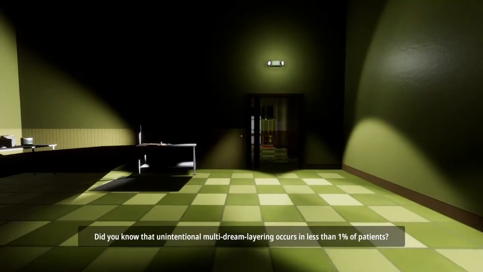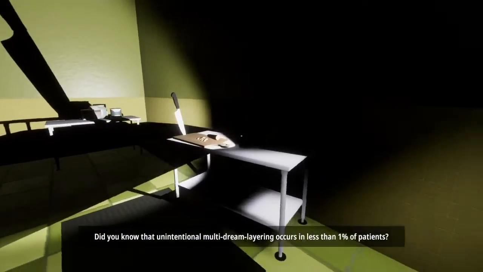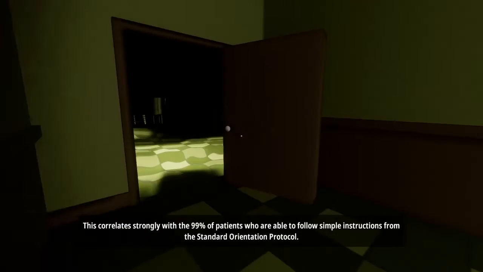Did you know that unintentional multi-dream layering occurs in less than 1% of going patients? This correlates strongly with the 99% of patients who are able to follow simple instructions from the standard orientation protocol.